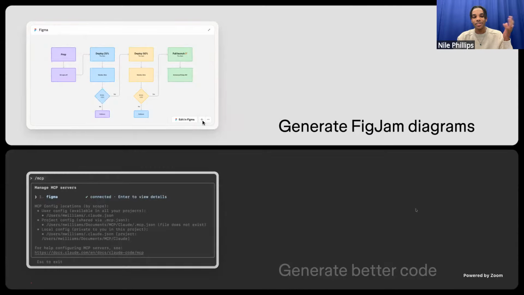Cool. So as I mentioned, we're going to start with FigJam diagrams. And I just want you guys to know that this is not the only functionality we offer through the MCP. You can use any tool listed on there. We're just focusing on diagramming as our first use case. But again, we hope that we can do more with this in the future. But yeah, you can always use Claude Code as well.